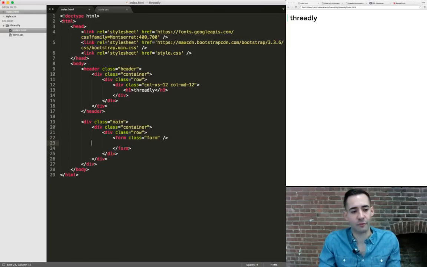And once we have that form, we can now start to use Bootstrap's grid system a little more interesting than what we did when we just had a 12-column layout for our H1. So the first column we're going to make is going to be for our input field, and we're going to give it two classes again. We're going to give it one of col-xs-8, and so this will say when the device is smaller than 700 pixels to use 8 columns. But this time we're also going to say that when it's a bigger device to use 10 columns.